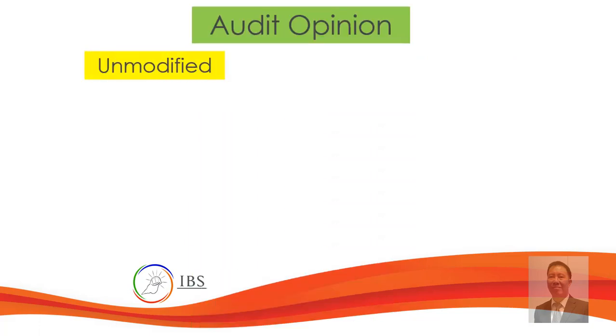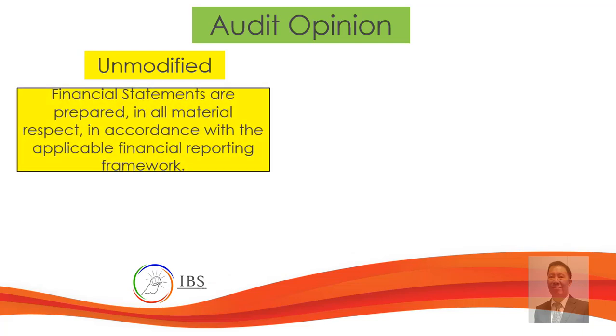Now, the final product of the audit will be what we call the audit opinion. We have two major classifications. The first one is unmodified. When you say unmodified audit opinion, it is where the financial statements are prepared in all material respects in accordance with the applicable financial reporting framework. You've seen and heard the phrase "in all material respects." So we will use a certain materiality concept in doing the audit. You may have learned this in your principles of accounting, the concept of materiality. It will be the same here.